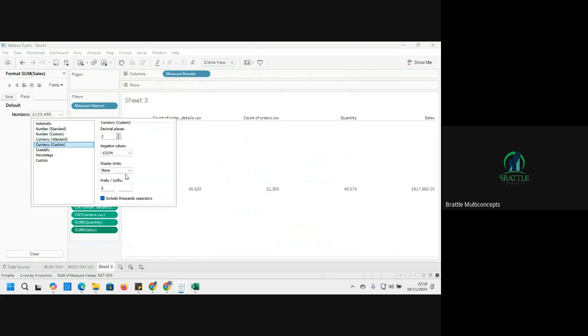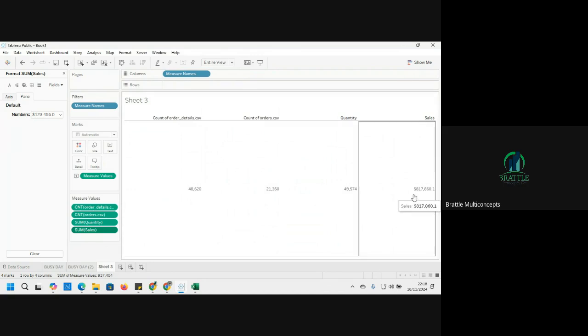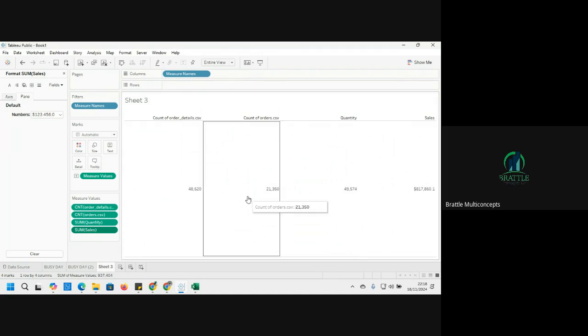Let's add. Is it in dollar or whatever? I can't remember. And then we can just make it one decimal place. There is a comma. I think that's okay for now. So our sales is okay. Other ones can stay the way they are for now.